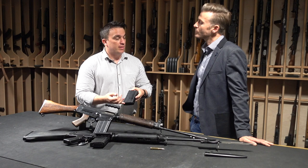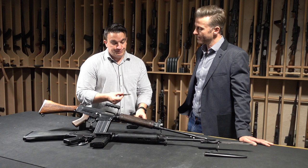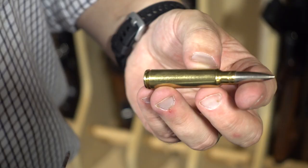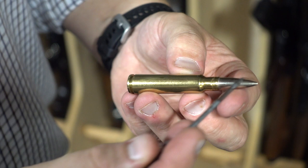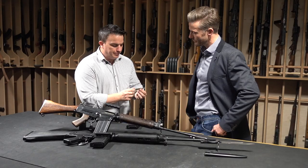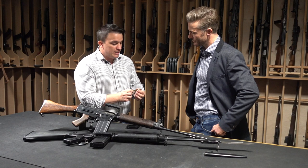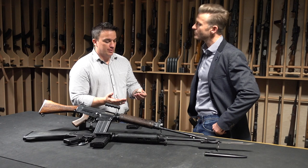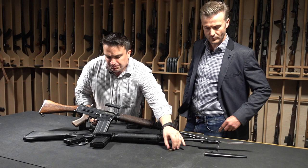It would hold 20 rounds of what was the new NATO 7.62x51 cartridge. So this is a rimless cartridge. You'll notice on the .303, it was an older cartridge designed in the 19th century, so it had a sort of rim here. So what we've got here is the new NATO cartridge at the time, a 7.62, rimless, and essentially had very similar properties to the .303, but a .303 weapon couldn't chamber it. So the UK adopted this along with most NATO countries. The Americans adopted it in the M14 battle rifle. But most of the countries use a version of this with the G3 or the FN FAL or SLR in this case.